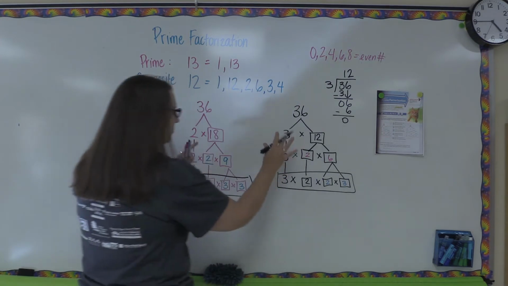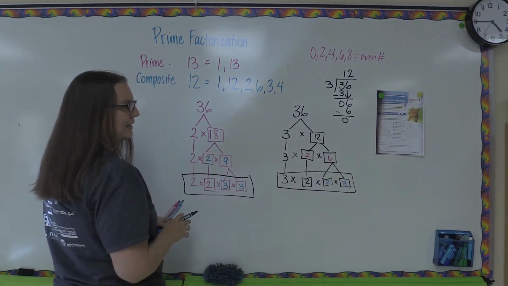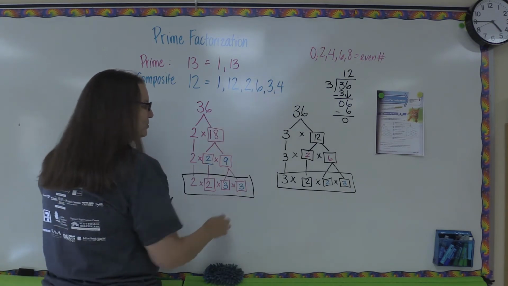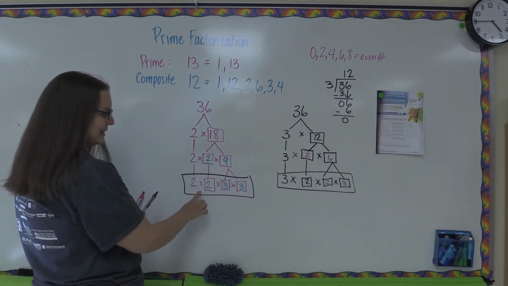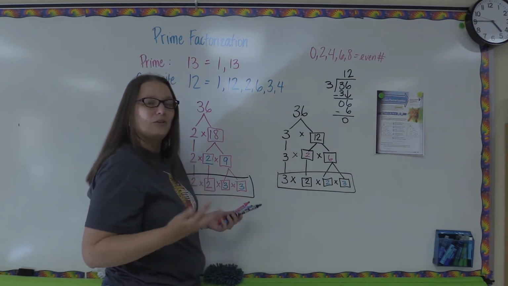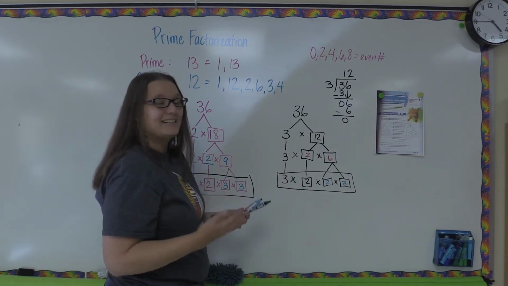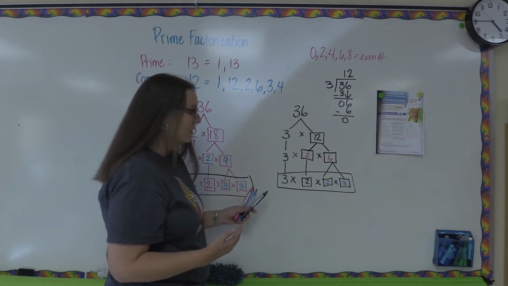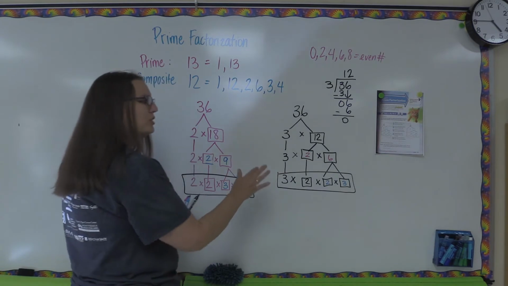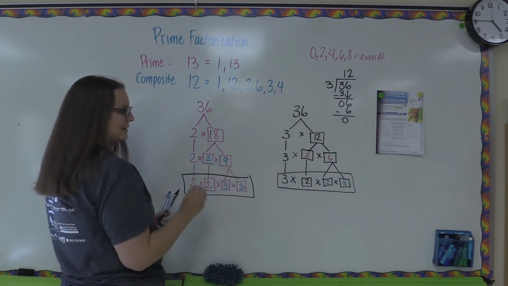Okay, so we should have both of our factor trees filled in now. At the bottom, they're asking us to look at what prime numbers we came up with. If you'll notice, these are the exact same 4 numbers, they just happen to be in a different order. And if you think about the commutative property, it doesn't matter in a multiplication problem the order of the factors because you're going to end up with the same answer. They just want to show us that there are two different ways to find this.